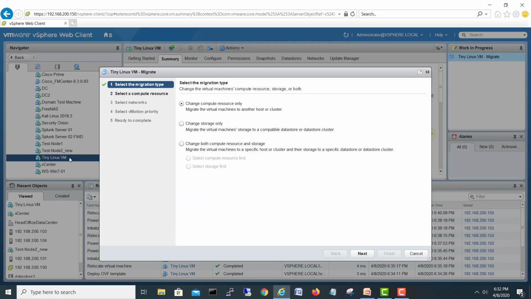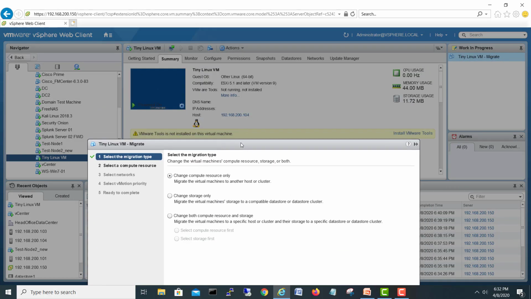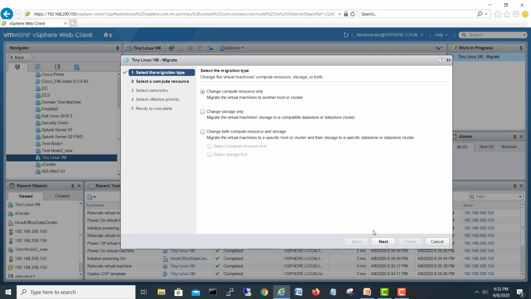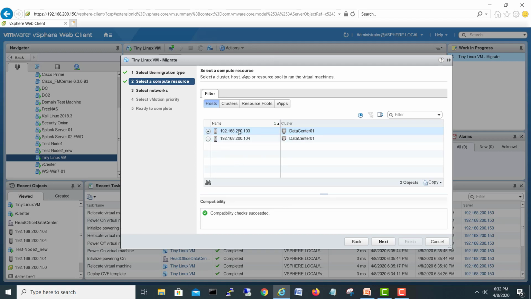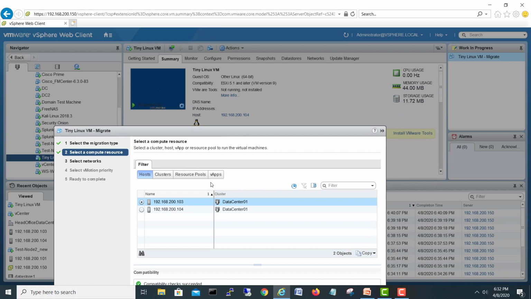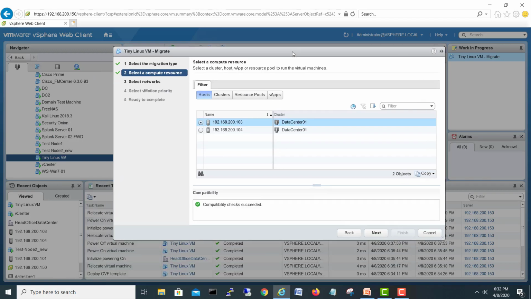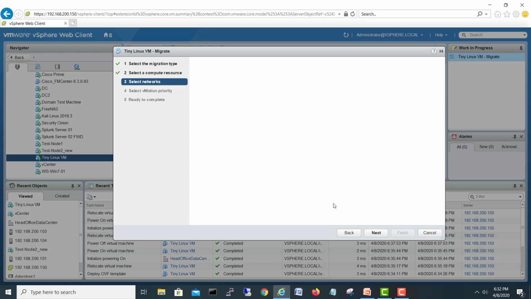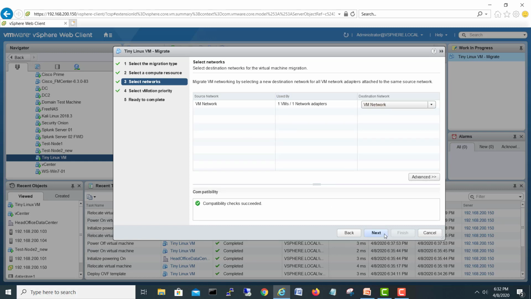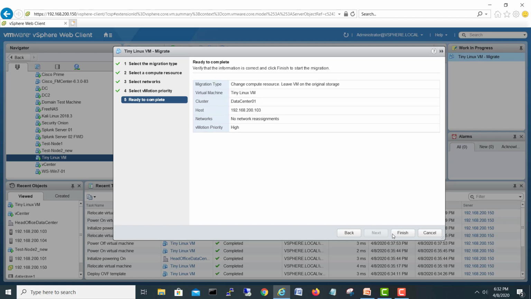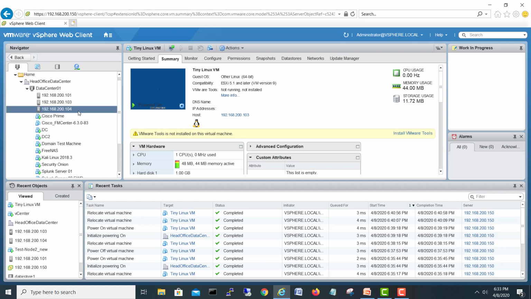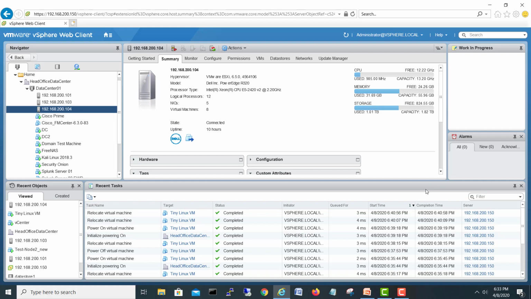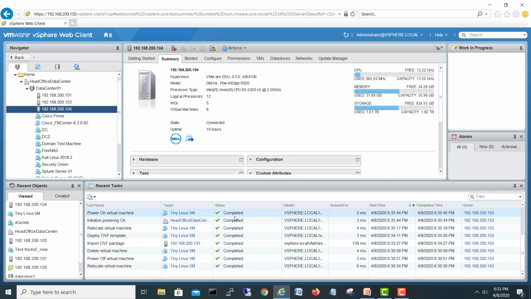Migrate, it's live running. Right now it's on 104, which is my Dell host. Next. Okay, I will bring it to 3. Here 4 is Dell and 3 is my HP. Let's bring it back. Okay, seems fine. Next, finish. Okay, it's moving. No issues, it's working. Maybe there are some other resource issues on this server sometimes, so that's why it gave us that error, but it is up and running.